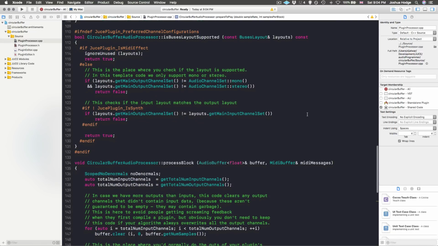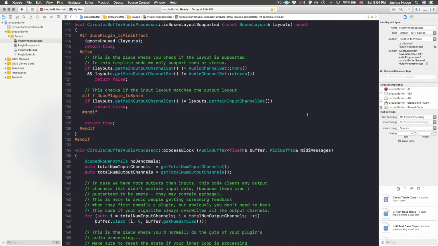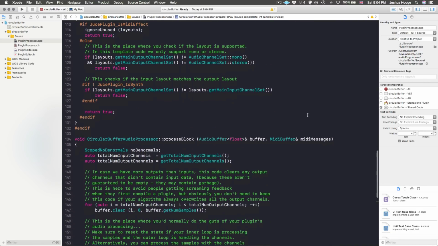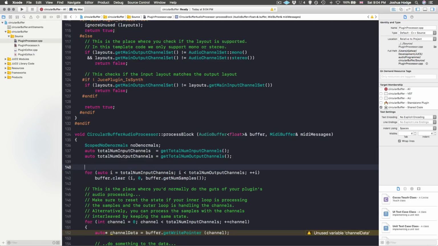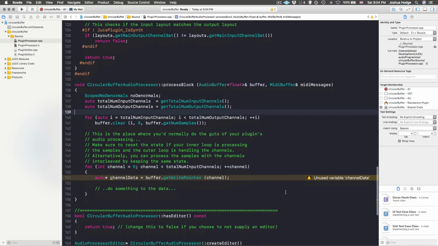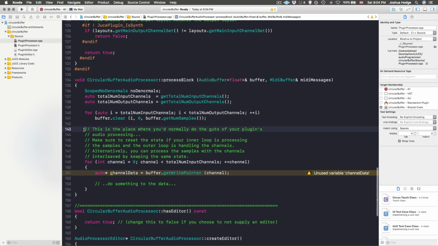And as you can see, that's going to cause us to need to do a little bit of modulo math trickery in order to be able to wrap these values around. And you'll see what I mean in a second. So now we're going to get down here to the process block.